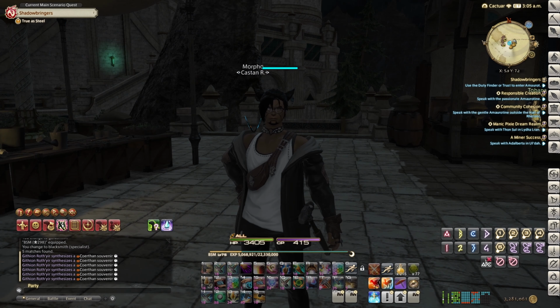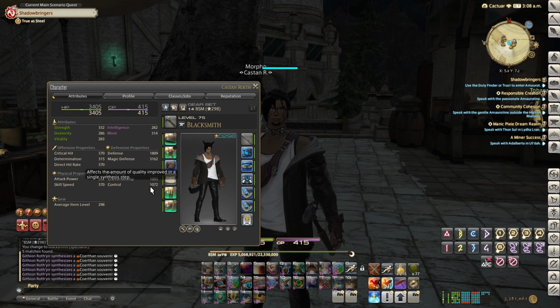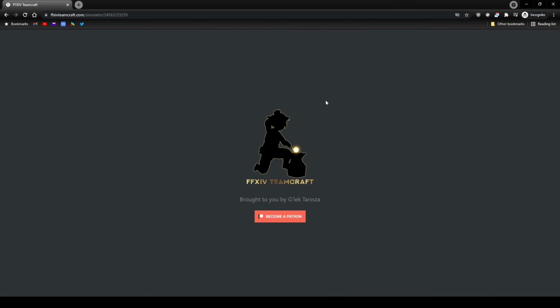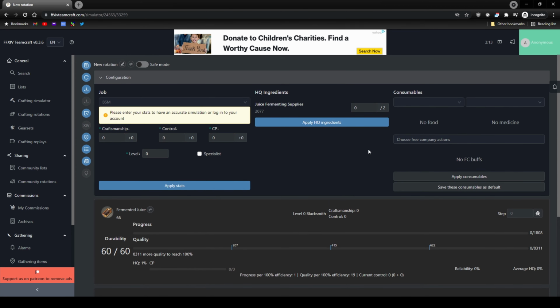So let's switch back to that. And to see your craftsmanship and control, you go here on your character thing. You just enter in that data, as well as your CP. So let's go back to the website. Alright. So now you go ahead and enter in those levels. So for me, my craftsmanship is 1005 for my blacksmith, and my control is 1072, and my CP is 415, and my level is 75.